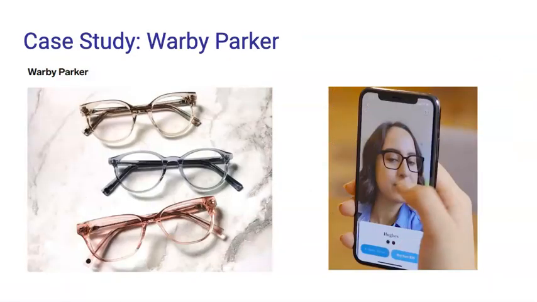The next thing I want you to think about is Warby Parker, the glasses. In case you don't know about them, they are mail order glasses where you can order them online, and now even on their app, try them on your face. So, how comfortable would you feel using this service? Even if you're not someone who wears glasses, if your doctor suddenly told you you had to, how would you feel about that? And what do you think of where this fits into innovation? How innovative is this product or service?